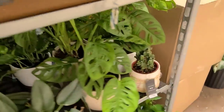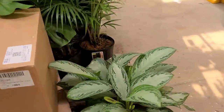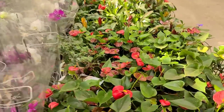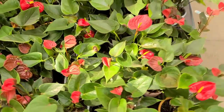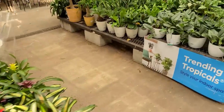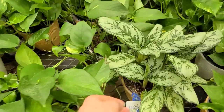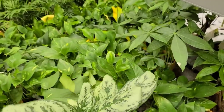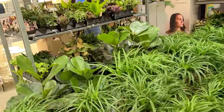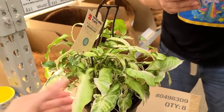They have this cute monstera adansonii from Costa Farms trending tropicals for $19.98. This nice aglaonema silver bay on the floor. Some more floor plants, lots of fiddle leaf figs. A whole sea of red anthuriums — I'm trying to figure out why the leaf was red on that one too. I do love the emergent leaves on anthurium, and you guys know I love the one with the dark blooms — mine is still alive miraculously. They also had these cute aglaonema commutatum in wick-and-grow containers from Costa Farms for $15.98.